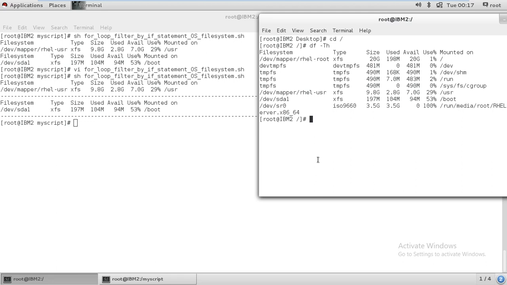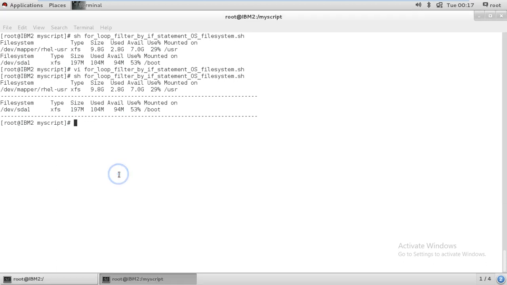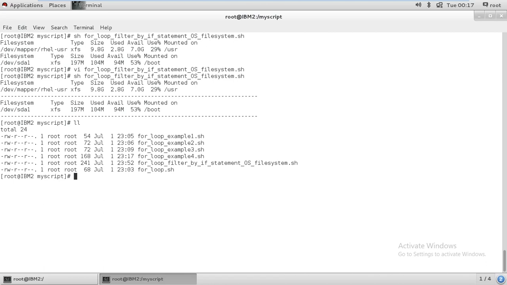And practically, let's go ahead and write some script based on C style for loop, applying different logic, and then we'll execute it so that we'll come to know how it works out and how things can be done. I do remember there are a few scripts I wrote in earlier days. I think I have that script now.